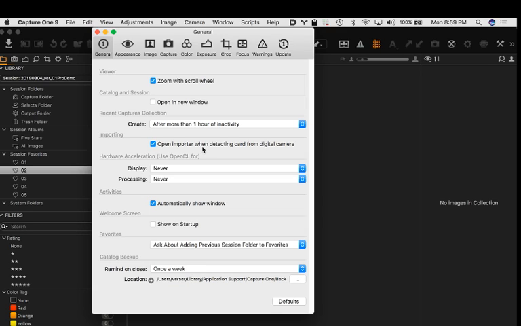So there is a problem in Apple's world. Apple believes that they really have, I guess, the only software that's actually worth ever using. So what happens a lot of times, how many of you guys do shoot to card? Anybody? And when you throw a card into your computer, does it automatically go to Capture One or does it go somewhere else? Does it open up Lightroom? Does it open up nothing? It opens up iPhoto, yeah. And how annoying is that? So annoying.